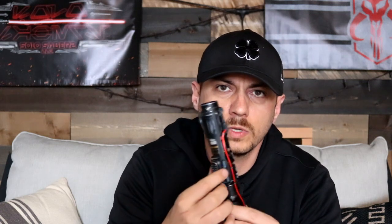This probably took over an hour of fine-tuning these switches to get them to work, because they fit in the switch box originally, but there wasn't any play. So if I were to press down on the switch, it would stay engaged because it gets stuck there. But I finally got it to where I like it. If you can hear that, that's your activation. That's your auxiliary, so they're working fine now.